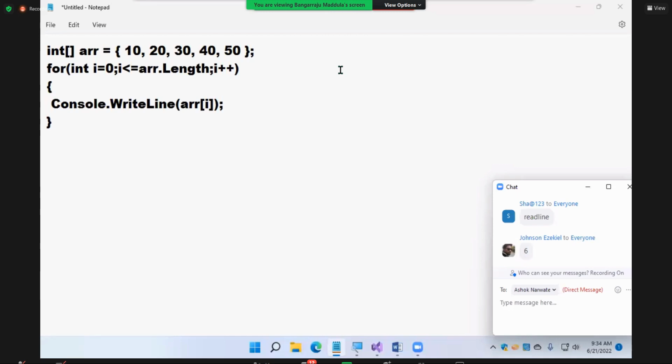Why, sir? Why does the compiler never check the logic? Because logic can be implemented by 10 people in 10 different ways. Am I correct? Yes or not? But tell me, can 10 people change the syntax of anything? Can you write a for loop in 10 different ways? You can't. A for loop has a standard syntax. Everyone has to follow that syntax: initializer, condition, iterator. Can you change the syntax? That is fixed. Everyone has to follow.